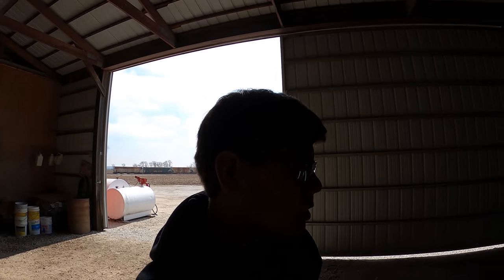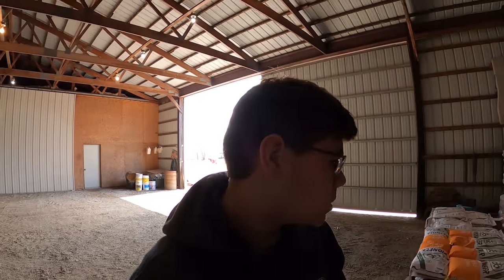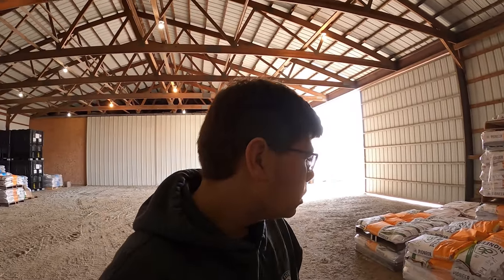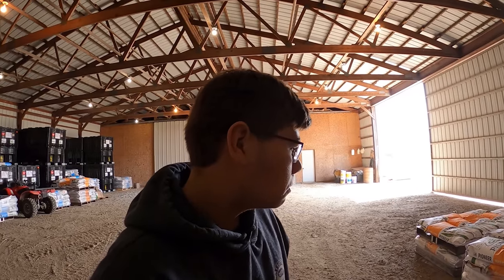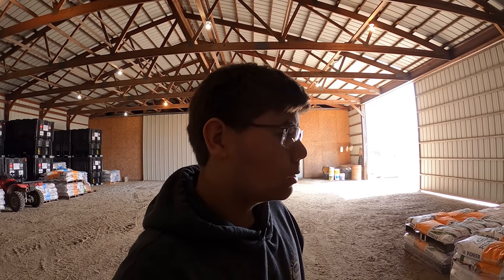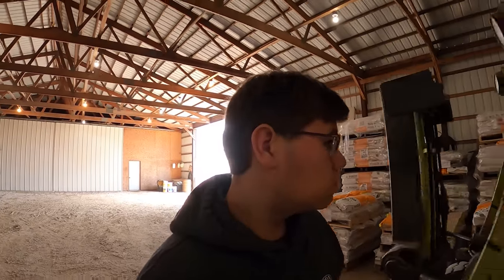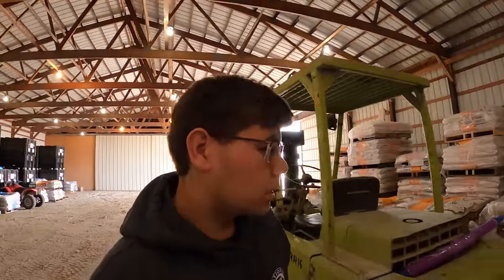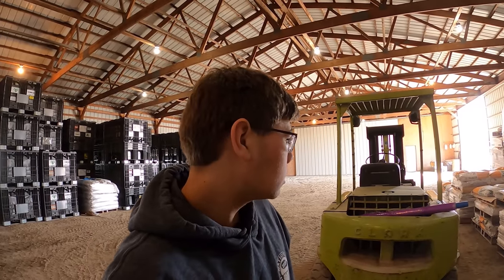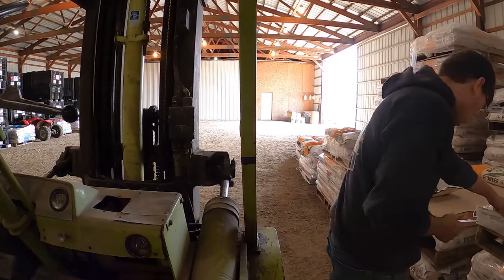There's a neighboring rep coming over sometime this afternoon to swap seed with us, 688. So right now I'm going to try and find what we're going to give him and get that all set up and ready to go, because this afternoon we are going to be busy working on trying to get that wheat top dressed. So once I find that, I will work on getting this seed laid out for him.